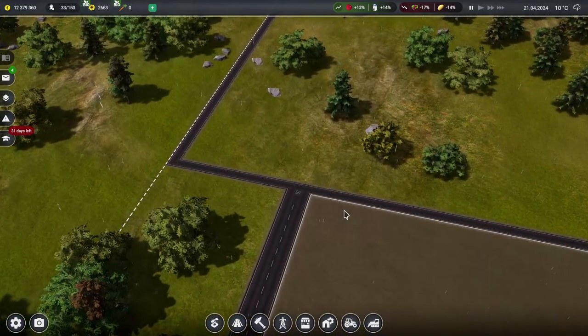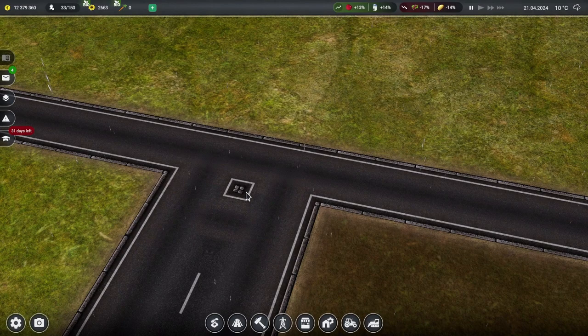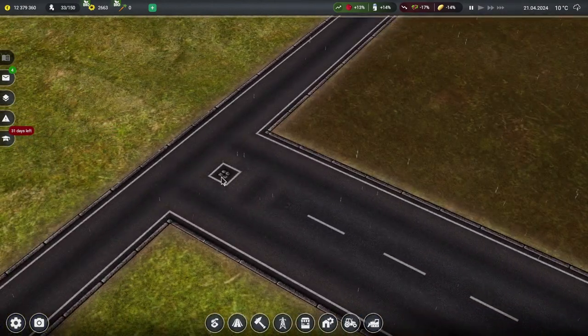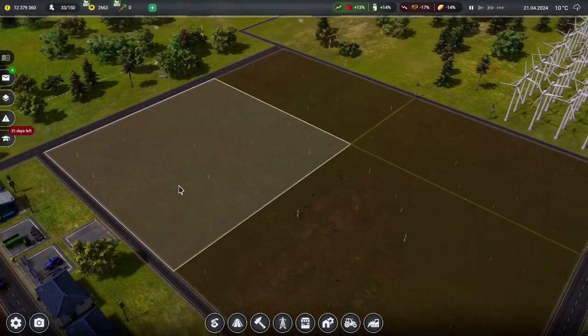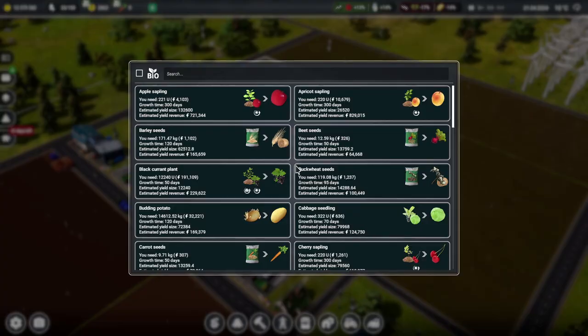And there we go. Wonderful. Oh, there's a funny... whatever that is. What's that in the middle of the road? I don't know what that is. I don't know. Some sort of trapdoor. I'm not entirely sure. Okay, and in these, what do we want to have in these?